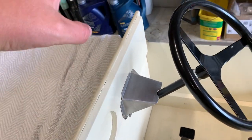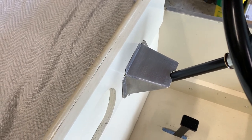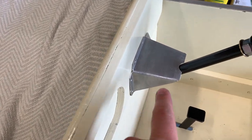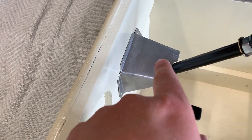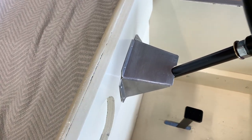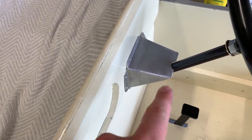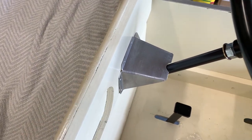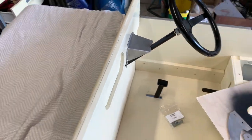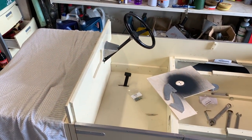We'll get that screwed in once the windscreen is all set. I'm also going to try and find a 1:76 scale Land Rover Series 1 in limestone just to screw on as a finishing touch. If I can have a miniature version of a miniature version inside the Toylander, I think that'll be pretty cool. Just waiting on the paint to dry on these hinges and then we'll get some lacquer on and get them fitted.